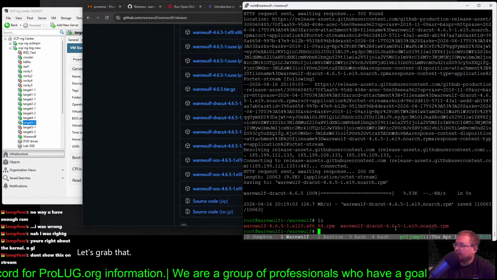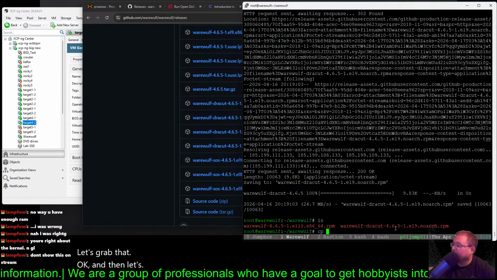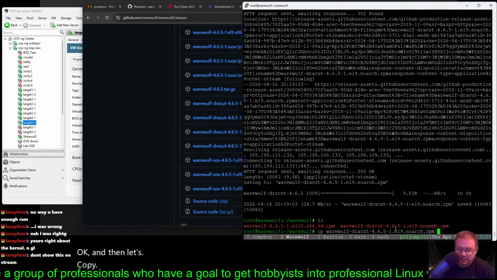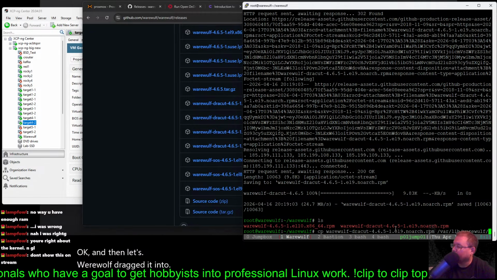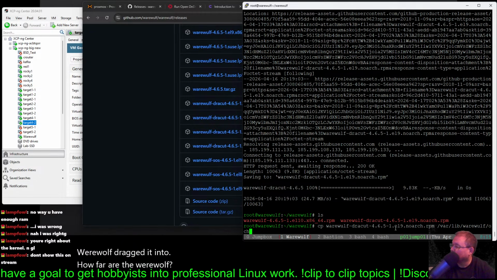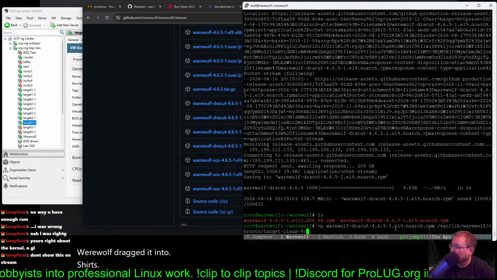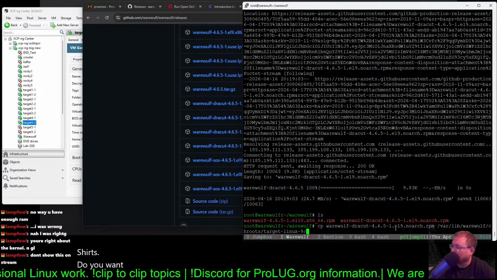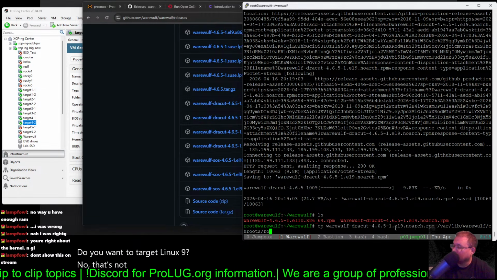And then let's copy Werewolf, drag it into Werewolf roots. Do we want to do target Linux 9? And no, that's not one that I changed. I need Rocky 9.